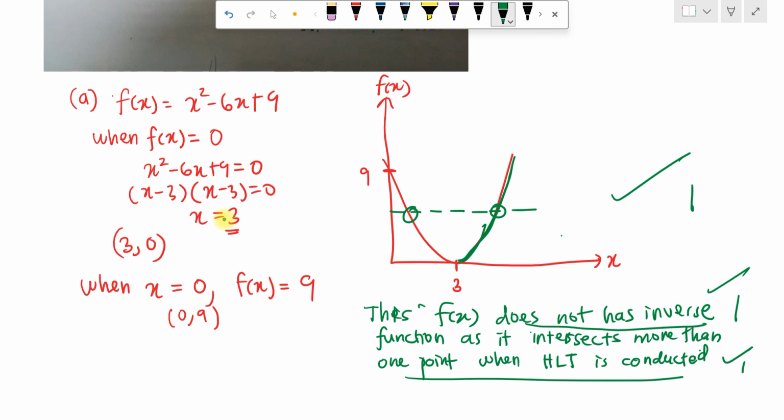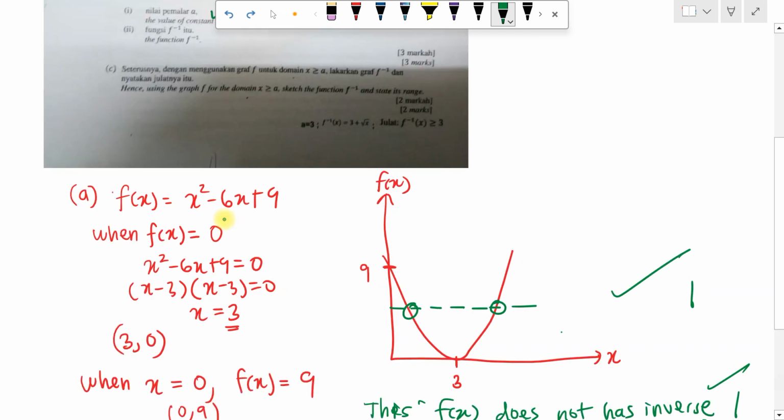So x more than 3, you get like this. So you can draw the inverse like that. Maybe (3, 0), so (0, 3). Maybe like that. Okay, only this part. So what I meant to tell is the whole graph you cannot have the inverse, but a portion of the graph can, when it is more than its root.